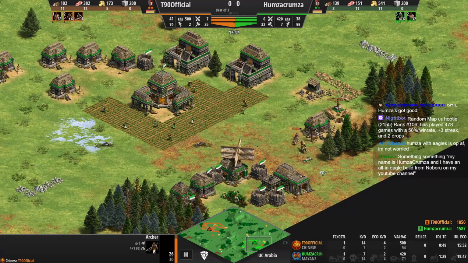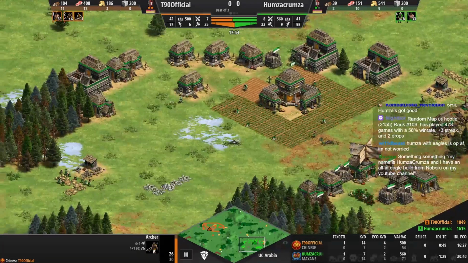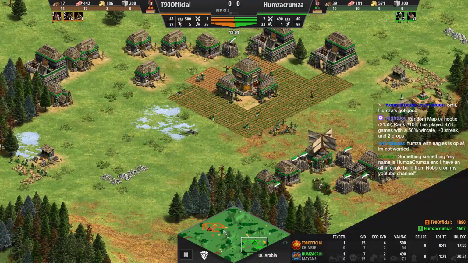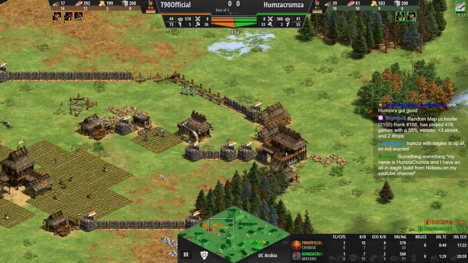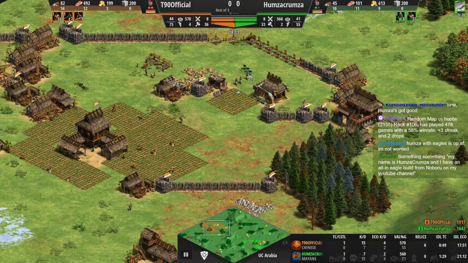T90's got plus one, so he's got fletching with these archers. They're going to do a bit more damage against the Vills. Vill count still maintaining that plus two for T90. Both players doing some raiding. A lot going on. Though I think that it definitely favors T90 in both locations.